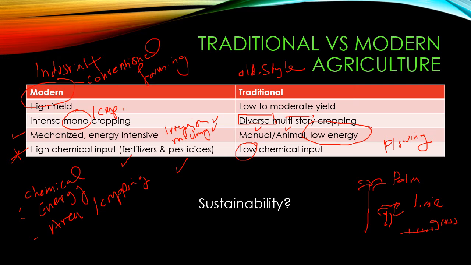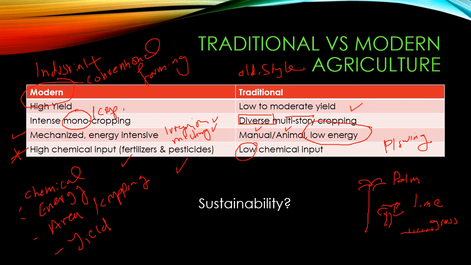And then at the end, the yield is also a factor because you are growing large areas with one crop. Here you will have higher yield per unit area from that crop, whereas here you have low to moderate yield per crop. Obviously, in the traditional farming system, you will have more than one crop to be harvested, and so it can be moderate. But in general, because of the structure of the farm, you have very low to moderate yield. Of course, the inputs are also low in terms of chemicals and energy. And so as a result, the yield will also be low in traditional farming.